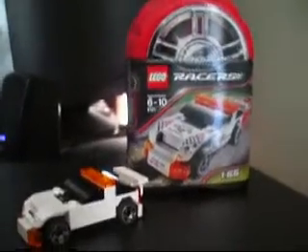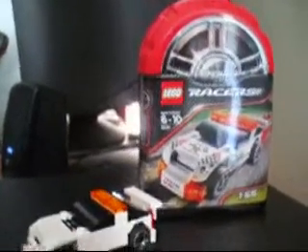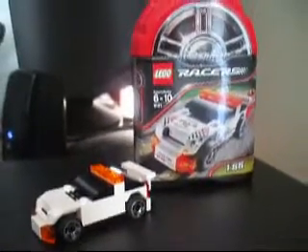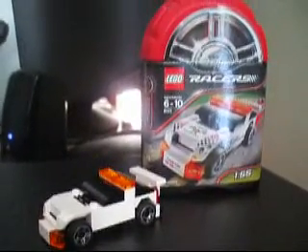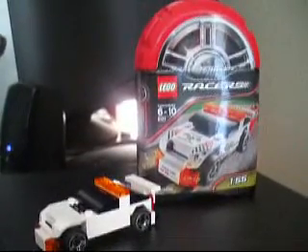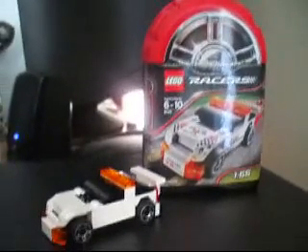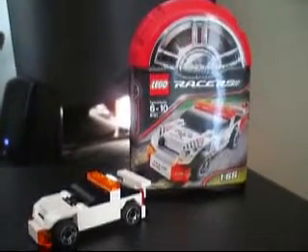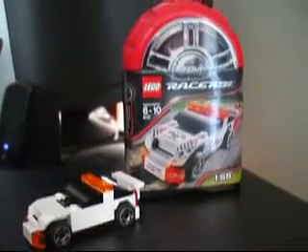So there's the LEGO Racers Track Marshal — it's a pace car, while all the rest are race cars, so people probably wouldn't want to look for this one first. But I like it. It's a basic car and it's very cool. I would totally recommend getting this. I got it for five bucks; I'm not sure how much it is in other stores — probably a little more since the one I found it in was a discount store. I'd say pick it up if you see it, especially if you are a fan of cars.